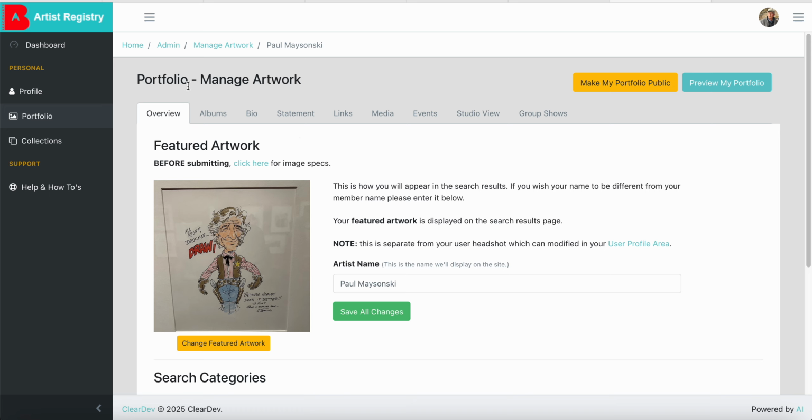All right, hope this helps. Hope it helps you get started. You can see it's no big deal. Just have your assets kind of put together, save you a lot of time. It's just a couple steps, and you can always come back and keep building and building and building. Build some events, build out your studio view so people can see how you work. And events get you in the stream of things.